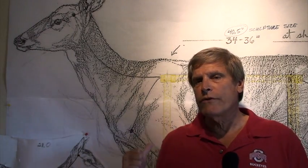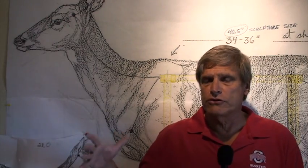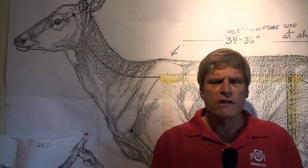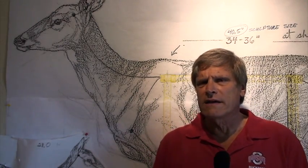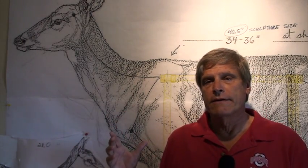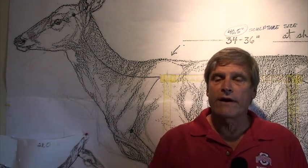So we went over to our friend's house, Bob and Diane, who were gracious enough to let us use their studio, and she spent 2 days, 6 o'clock in the morning till about 10:30 at night, working on this thing, putting it back together again, and got it to the point where we were able to get it molded, and it's now at the foundry being cast.